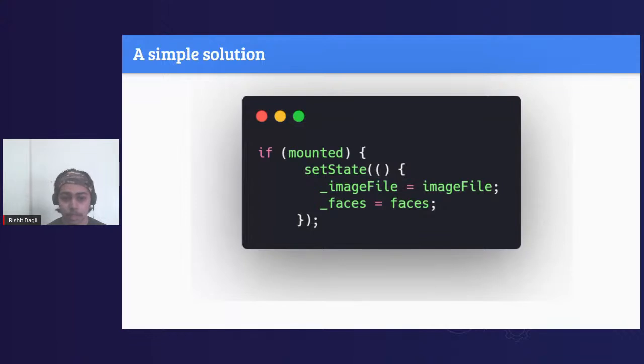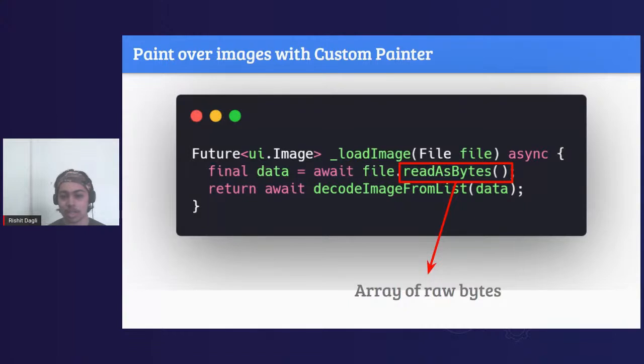So what did we do now? I had an image which I loaded from the user. I have a faces list with all the coordinates which I got from the model. My faces are detected properly. So what's left now? I still need to modify the image itself to show a bounding box over the face. So I want to essentially draw something on the image. So what could I use in this case? I'll use custom painter. So let's get to the custom painter part first.